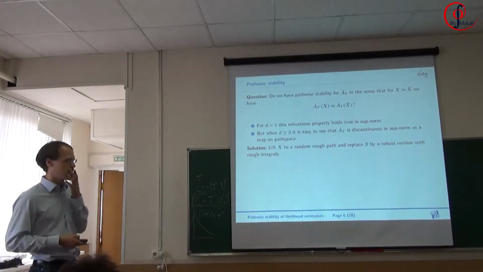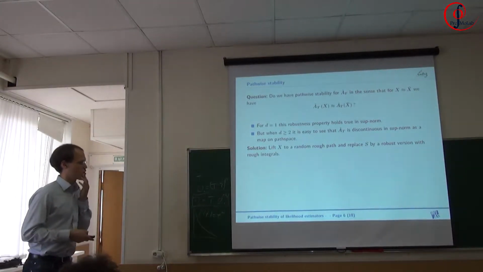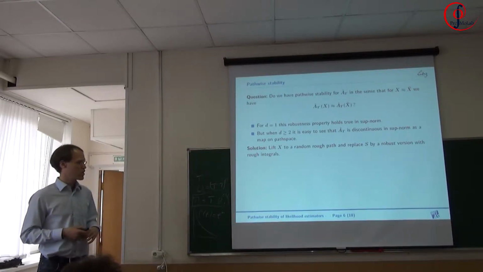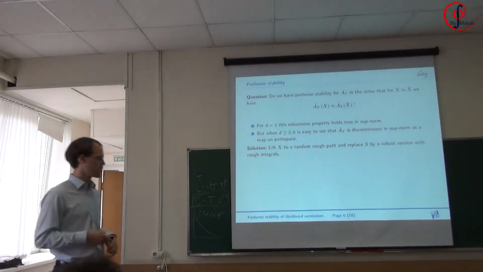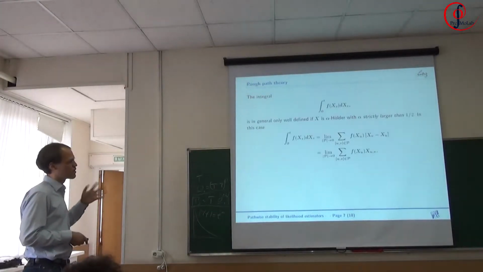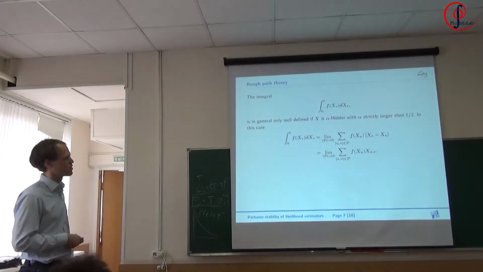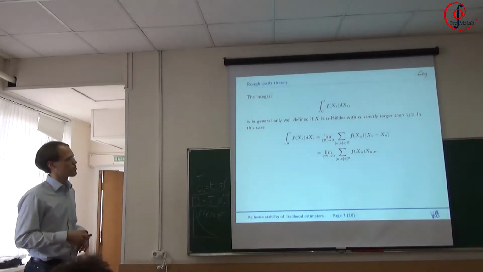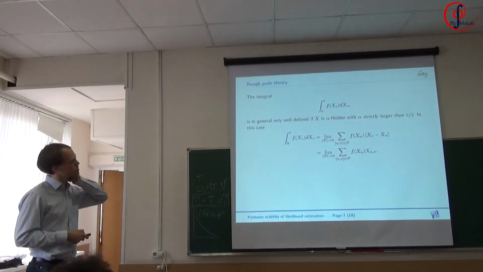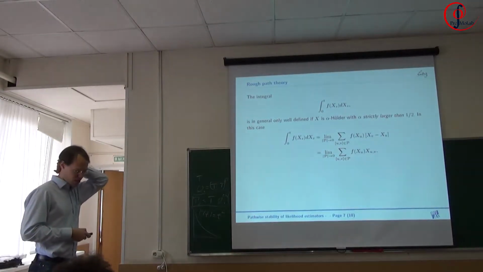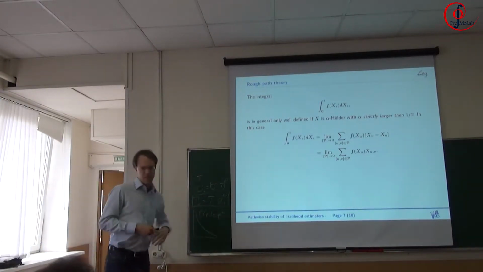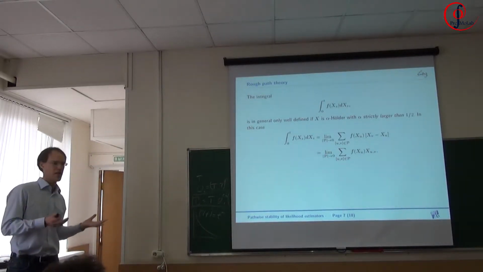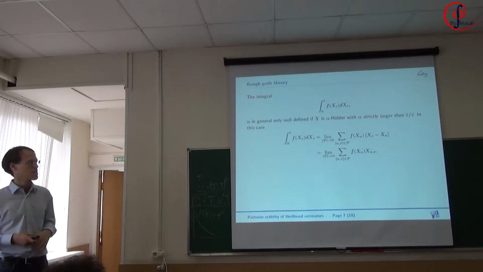Okay, so how can we work around this problem? This is the point where rough path theory comes in. And before I speak about how we construct the stable version of this estimator, let's recap shortly what we need from rough path theory. We have just found that in these maximum likelihood estimators appear these multiple integrals that have these stability problems.